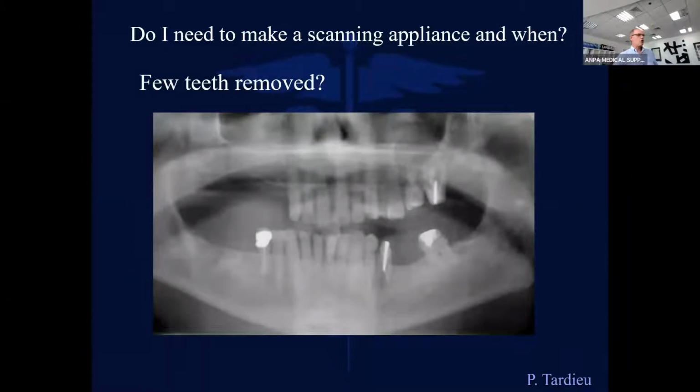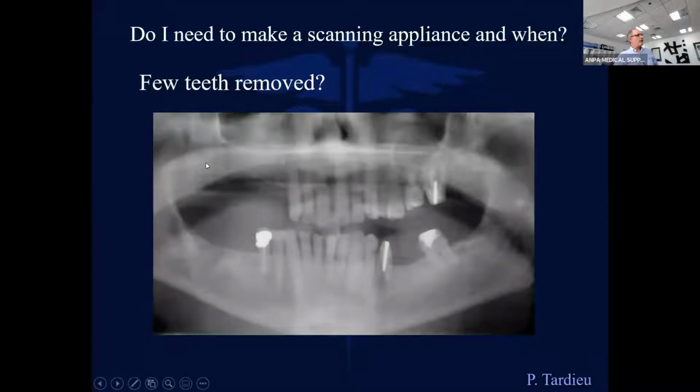In this case, the lower left side and upper right side are different. On the lower left side, you have a tooth which is broken. You have a temporary bridge that you can manage to see on the CT scan. So we don't need anything. We have enough information, and we can plan implants to emerge exactly in the center of the teeth. So no need if you have a temporary bridge. And if you have barium sulfate inside, it's even better. So when you build up your temporary bridge and you are not sure if you want to make a bridge or an implant, put some barium sulfate inside. 10% is enough, and you will know exactly where it is and how you can manage that.